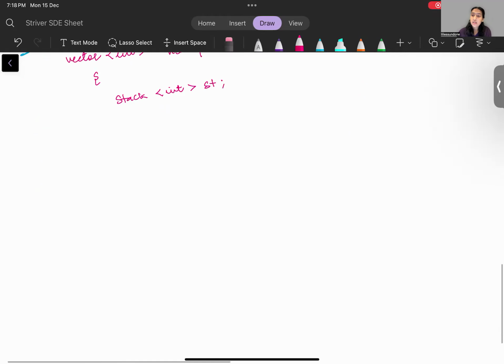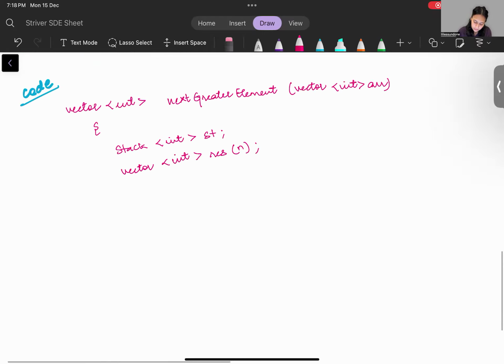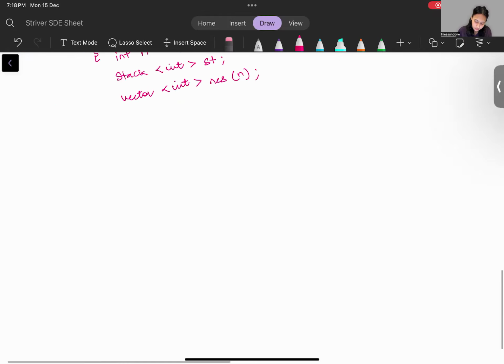Make sense? And also we need another data structure, that is resultant. Right? And n is what? The array's size.